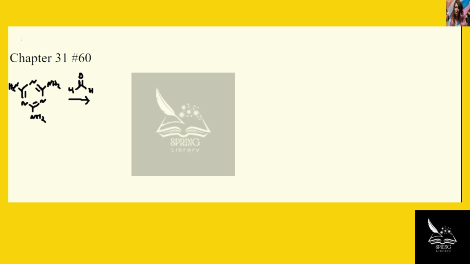So, since we have an amine and formaldehyde, hopefully everybody should be aware by now that the first step here is definitely going to be the amine attacking the carbon of the formaldehyde. It's a carbonyl carbon. It's susceptible to nucleophilic attack. So that's going to look like that. So the product of that first step will then be this.